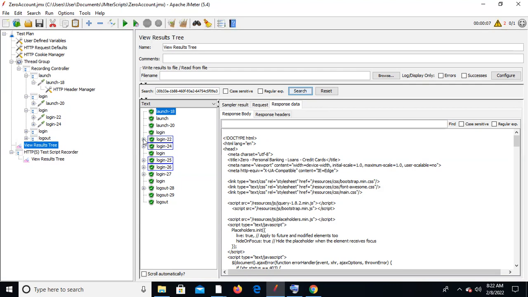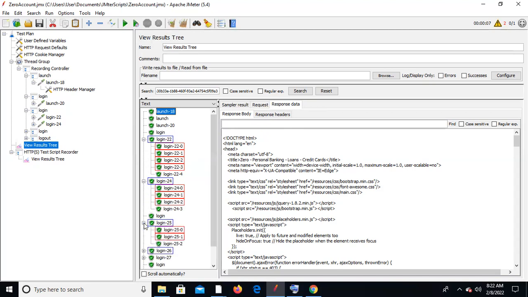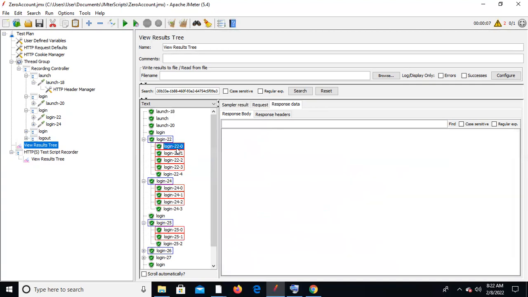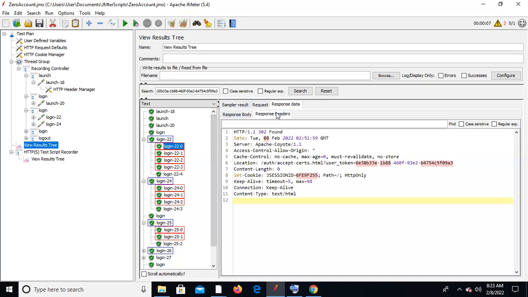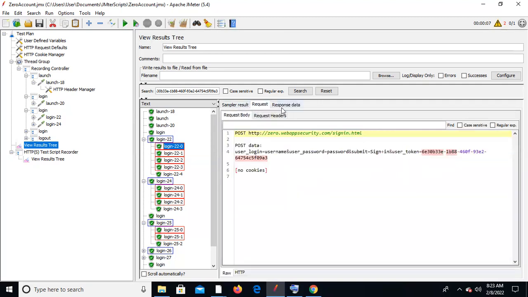Then you need to open it, and you need to write it at the top of the request. How we wrote it in LoadRunner, the same thing we need to do. Here also it is showing, but we need to take the first occurrence of the response, where it is just showing the first response in this space. So where it is the login 22.0. So you need to go here, and you need to write for that value. So now, this is the user token, right?